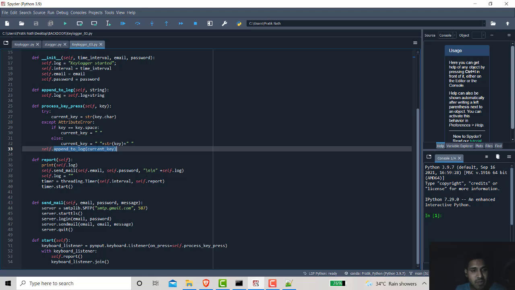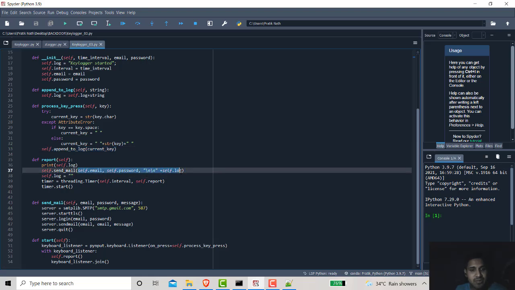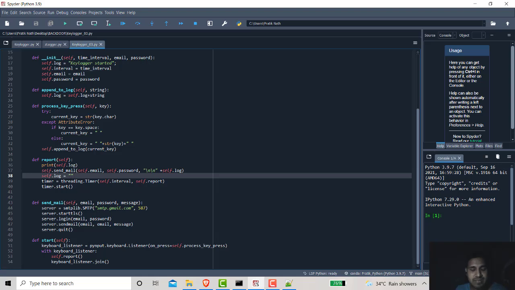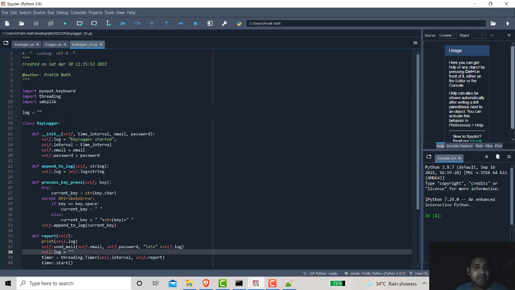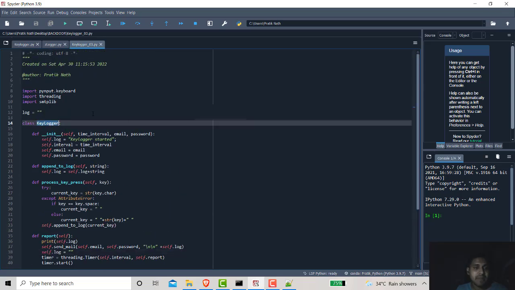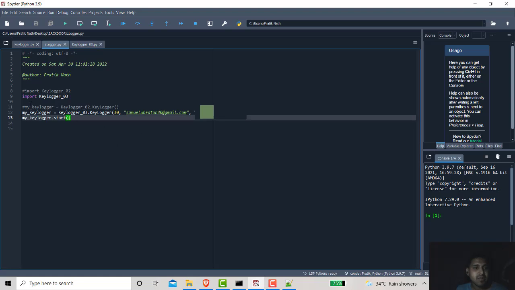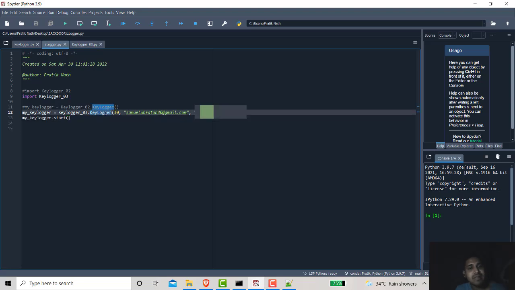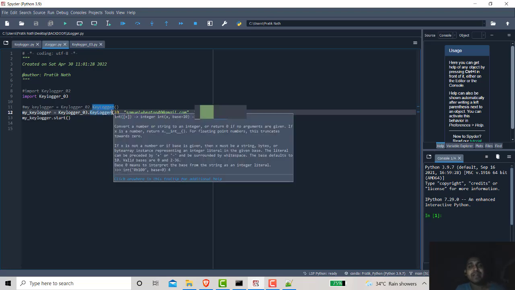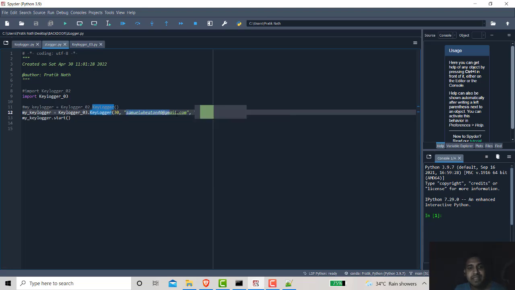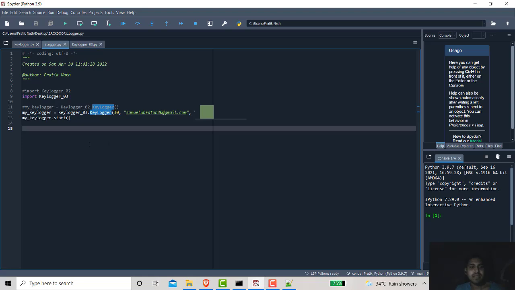Whatever is getting printed, I'm just appending that to the mail body. The attacker will get this particular value in the form of a mail. Now this particular method I have written as a class. The advantage is that we will be just calling this class. So I am importing that class here, and here the method keylogger. This 30 denotes that particular interval, so 30 means every 30 seconds our keylogger will check what new keys are entered. This is the attacker's email ID, and the password. Once we write this, everything is written.